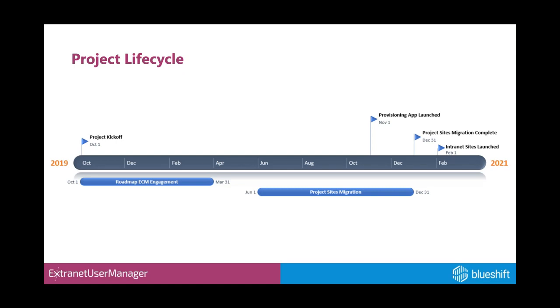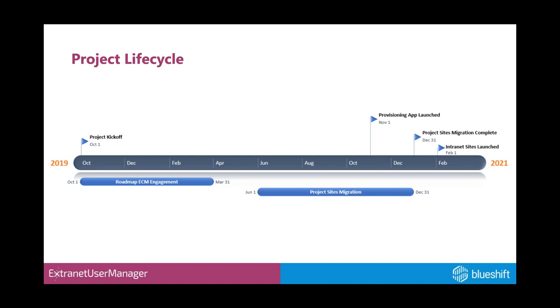We launched that. So the cutover for that was approximately in November of last year, which really was a specific decision to say you are no longer going to submit an IT ticket in order to get a new project site. All net new projects will be done via this provisioning app. And cool. So even though the migration project was still in flight, net new projects were already going on the new system, which makes a lot of sense.